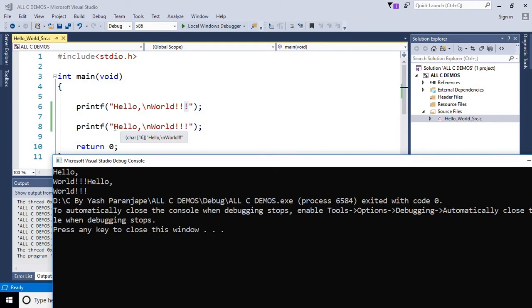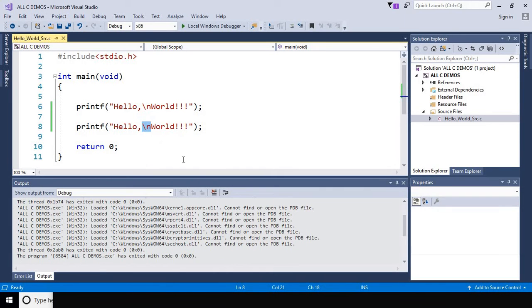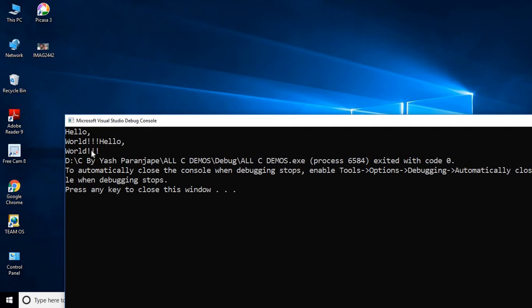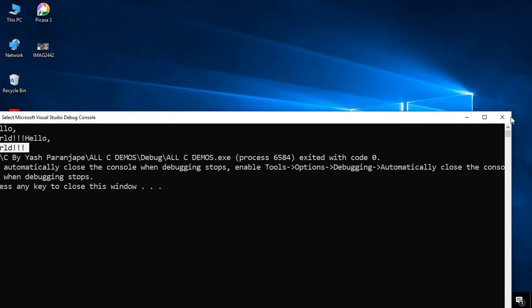So when you start printing hello comma, backslash n and world, it will start appearing right after that exclamatory mark. Hello comma is printed, and now this backslash n works, due to which a new line is generated, and then the world is displayed.